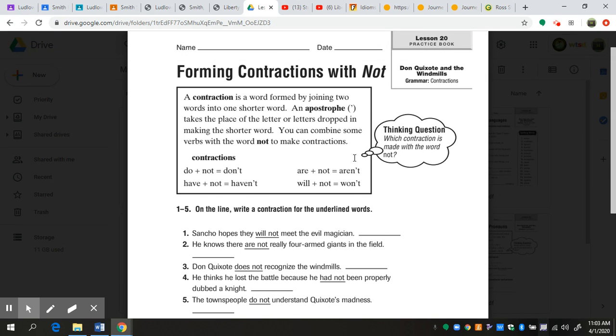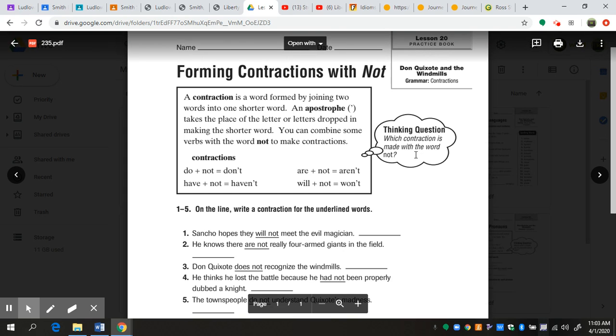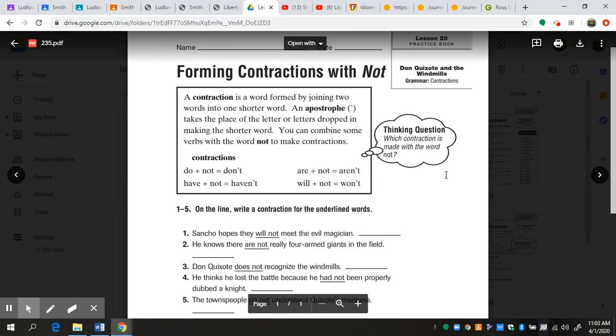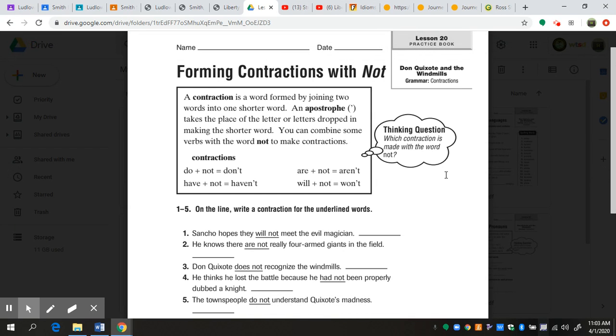So once again, you will be working on these grammar pages, 235 and 236, but you will not be having a grammar test. Additionally, there are no projectables, so I'm just going to be going over the actual worksheets themselves. And if you have any questions, you can ask myself, Miss Cook, or Mr. B in Google Classroom. So let's take a quick look at what we have here.